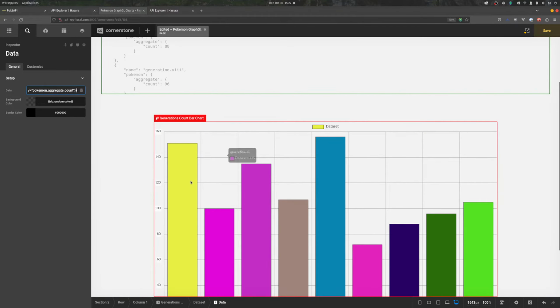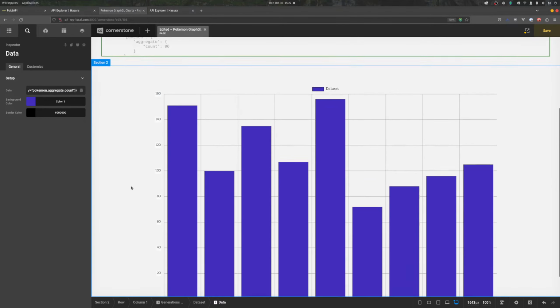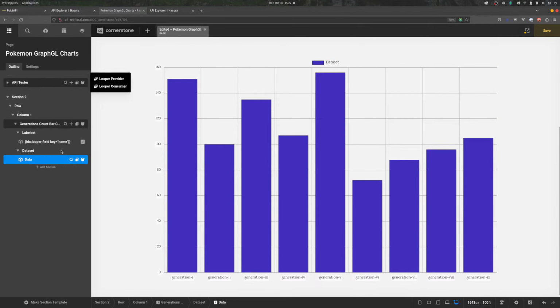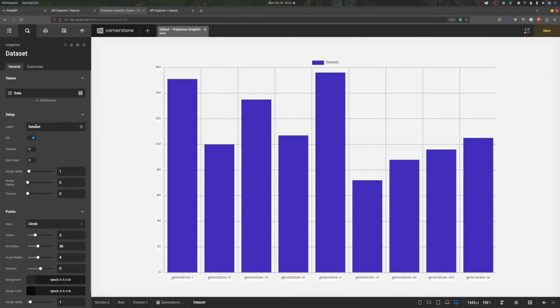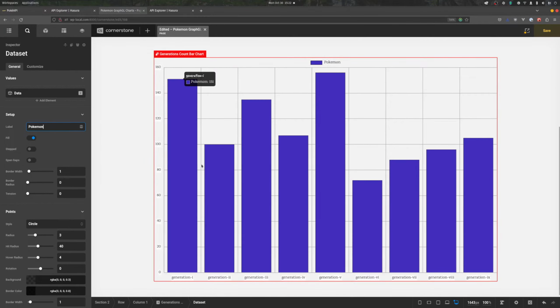Post that in there, and let's give this a singular color, and boom, we have our counts. Let's label the data set as Pokemon, just like that. And cool, you see generation and the count.